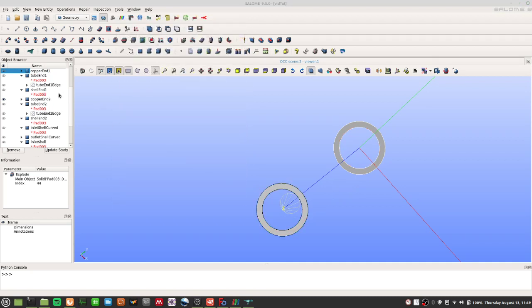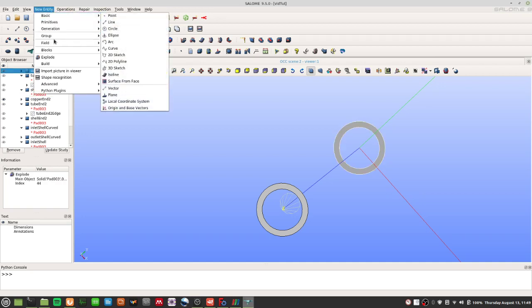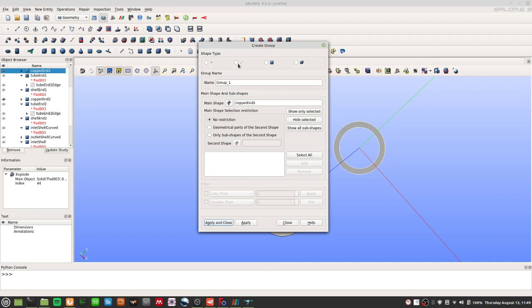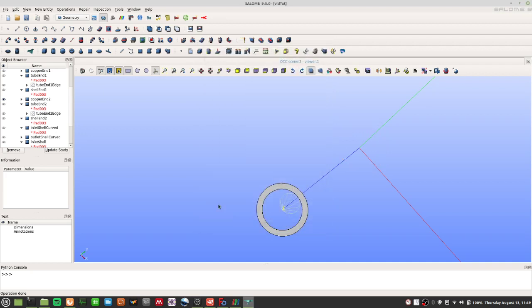Okay, I'll select copper N1 here, and I'll do new entity, group, create group, and I will select this H. So copper N1H will be the shape name, and I will select this outer H and add it in, and just apply. So let's see whether I got it right: copper N1H and copper N2H.